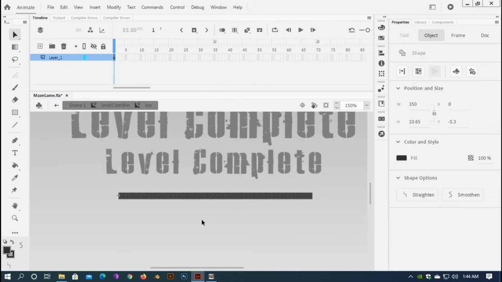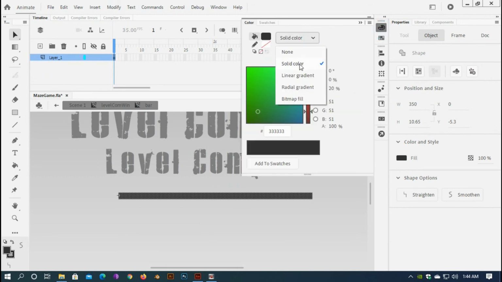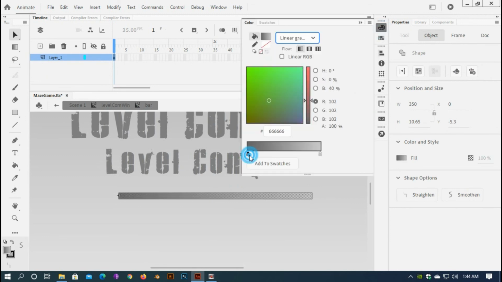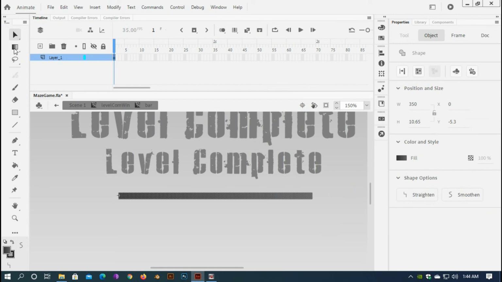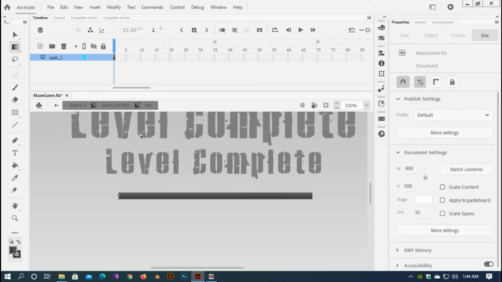And I need to change the color of the bar. I want a linear gradient for the bar, so linear gradient, this one and this one. Change the position of the linear. I think it will do for me.